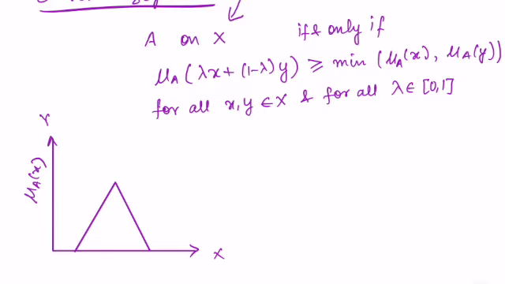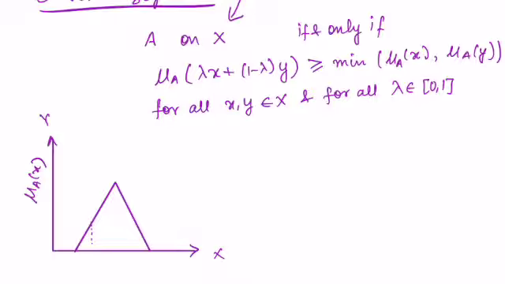So yes, this fuzzy set is a convex fuzzy set. Why? Because there is no break in this, no gap, and no hole in this. So this is a convex fuzzy set. However, if you want to see why I am saying this, it is by just watching this diagram, how this is a convex fuzzy set.